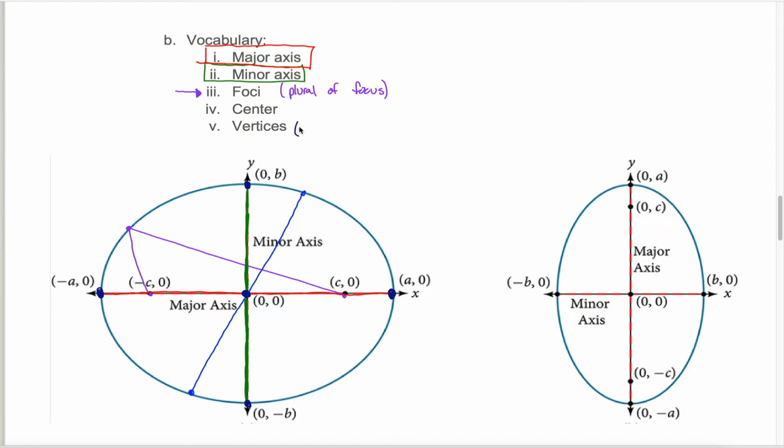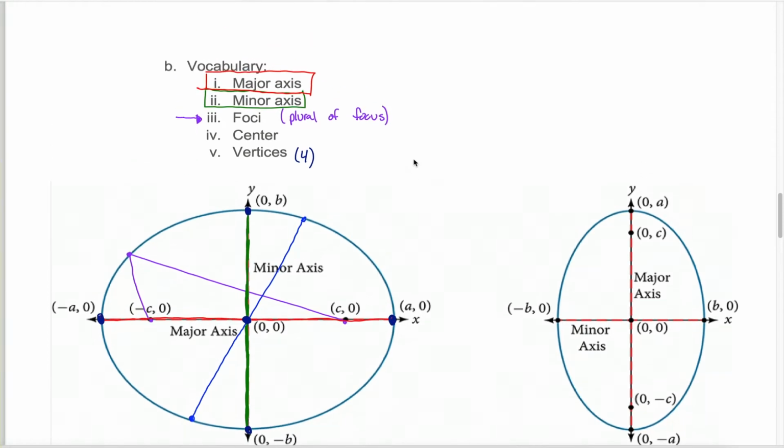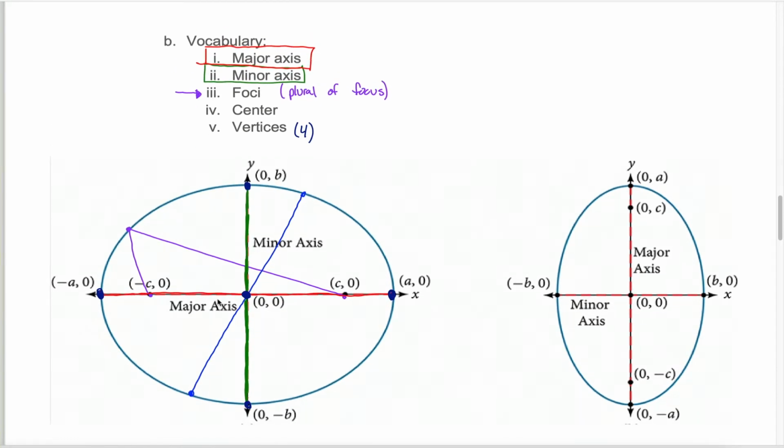An ellipse will always have four vertices, and they'll always fall at the intersections of the major and minor axes and the ellipse itself. A comment that I want to make: in our class, the major and minor axes will always travel vertically and horizontally. You could define an ellipse to be tilted, loosely speaking, but we won't get into that in our class.